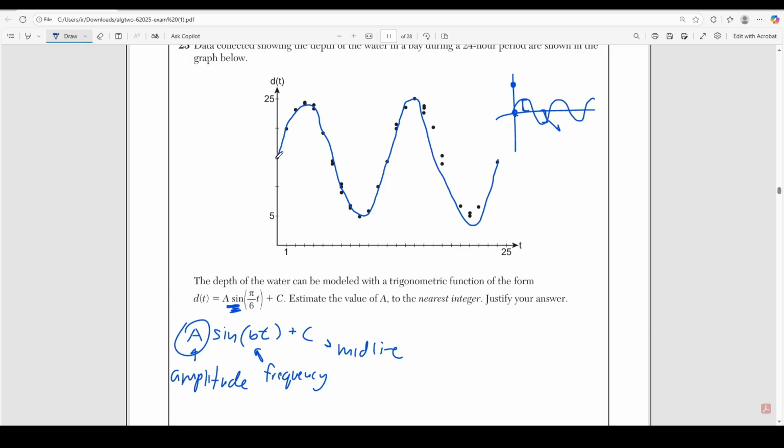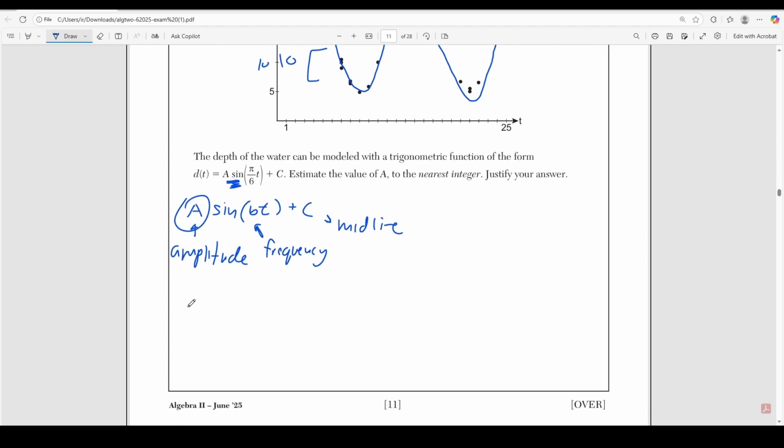In this case, we understand that the first point here is at 15, so the midplane is 15. And then this graph will always go the same number of units above and below 15, the midplane. To get to 25 from 15, we went up by 10. And then to get from 15 to 5, we go down by 10. So we see here how we're oscillating 10 up and then 10 down, which is going to be our amplitude.